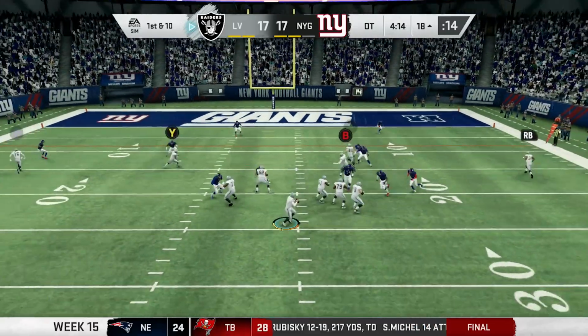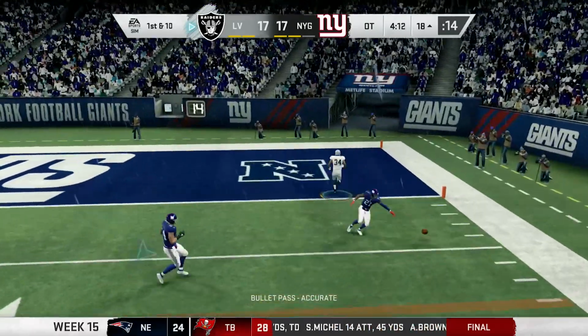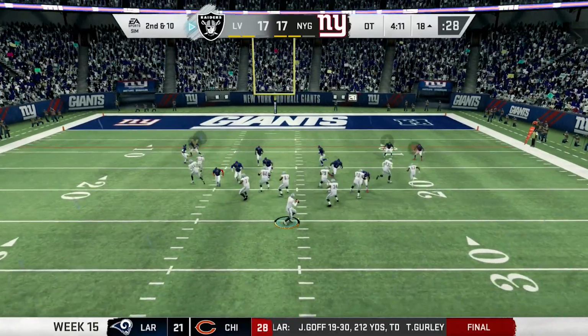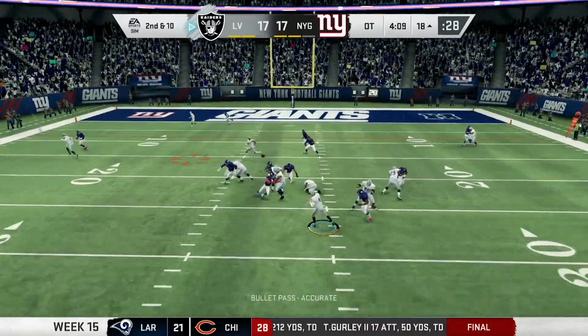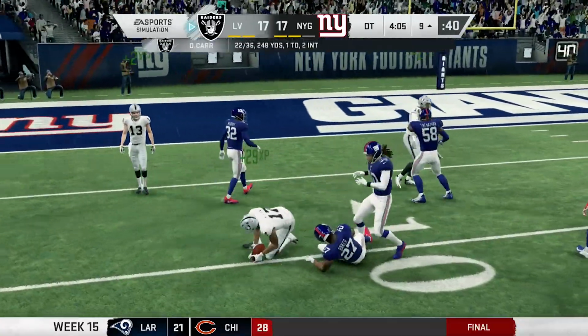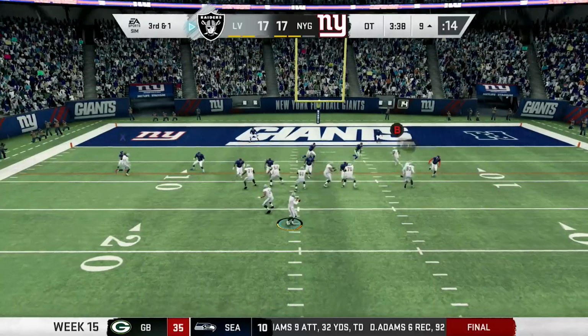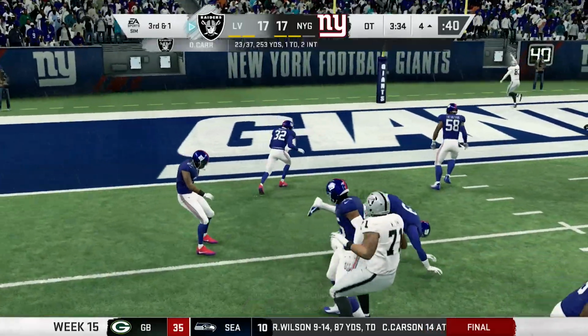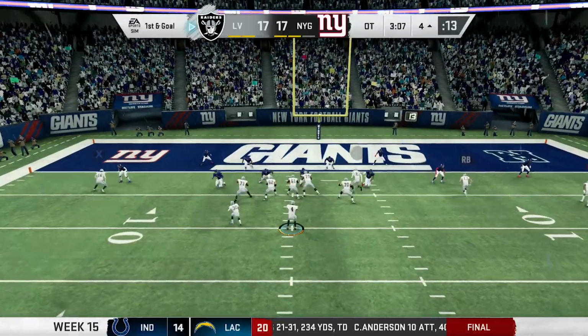Carr thinking 6 on this one, tries to hit Carter up the seam, but great play by Jabril Peppers to knock it away. It's 2nd down, and Carr goes back to the air. Giants send the blitz, but he hits McLaurin on the drag, and he gets down to the 9-yard line. It's 3rd and 1. Carr drops back, and he connects with McLaurin again. 1st and goal, Raiders. Ball's at the 4-yard line.